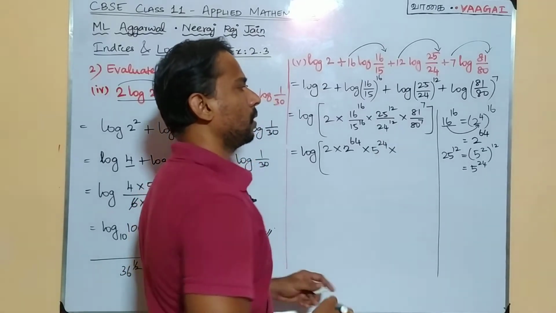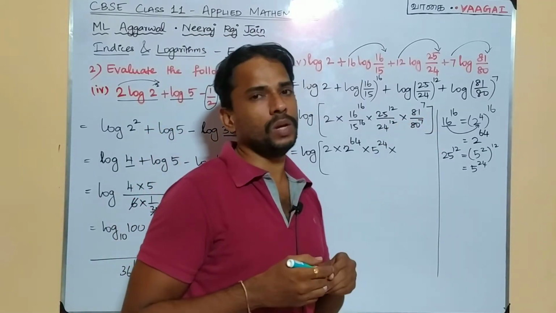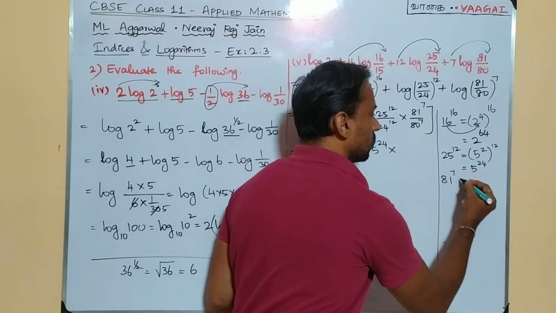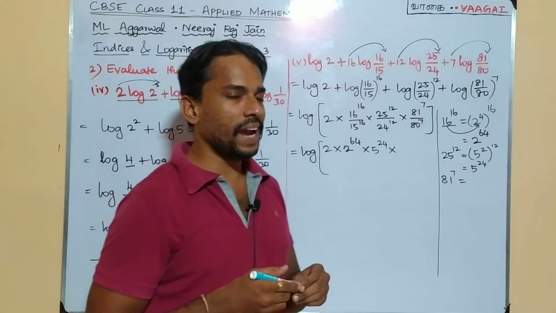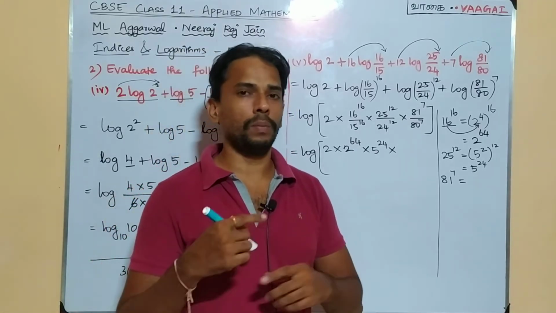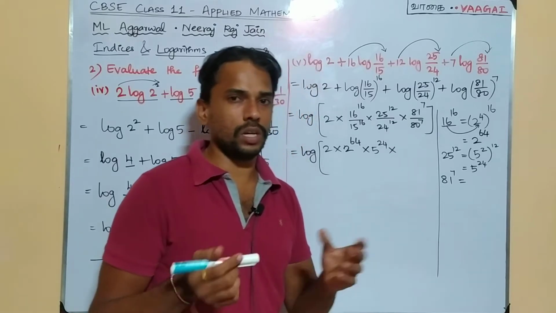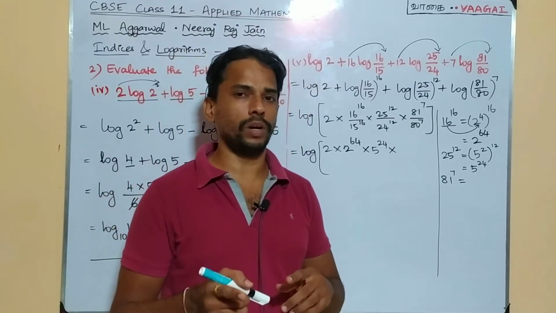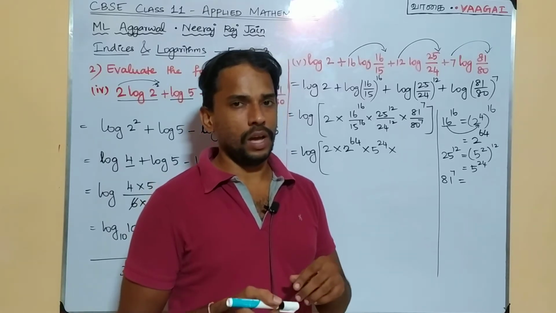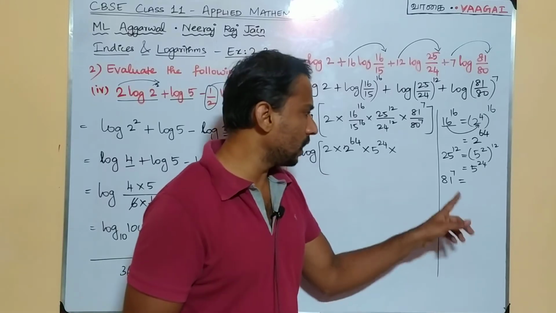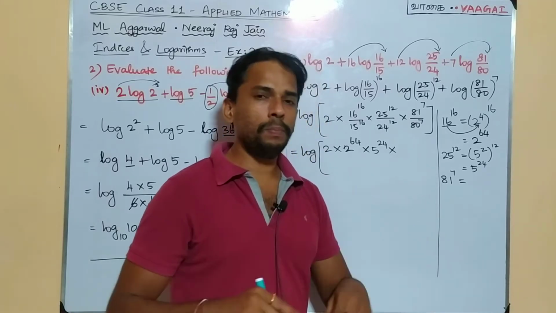Multiplied by, next here we have 81 power 7. This is what we have, right? So 81 power 7 we have. Now coming to this 81, how can we write it? 81 is going to be a power of which number? Just think, 81 can be written as a power of which number? 81 is basically 9 square. That is, we can write it as 9 power 2. And again that 9 is nothing but 3's power, correct? So overall I can rewrite this 81 as 3 power some value.